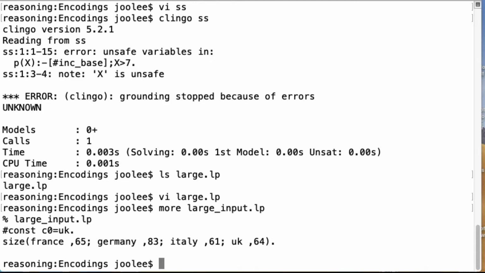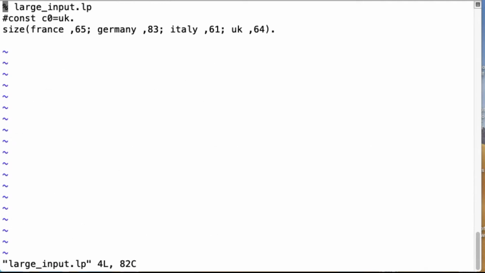Here I said const C0 is the UK. So with this, UK will be the reference country to compare. However, you can also change that. It could be Italy. Or let's say France.